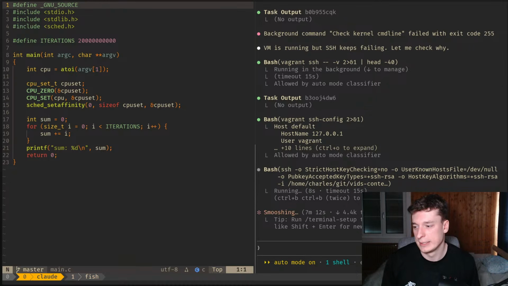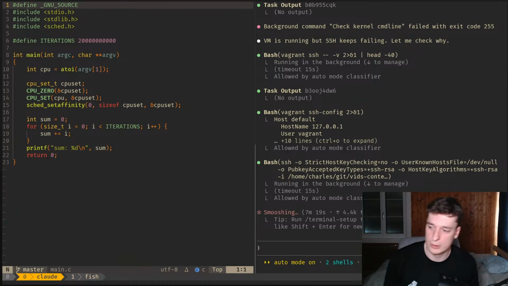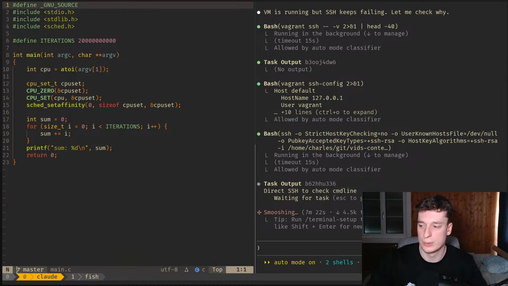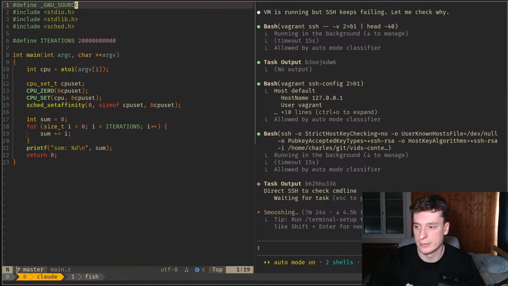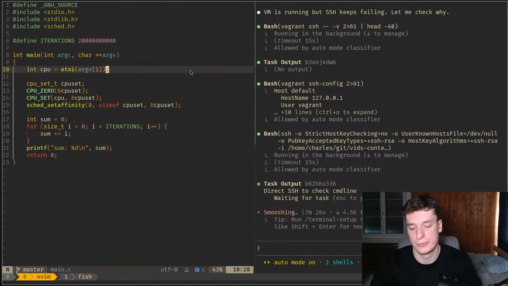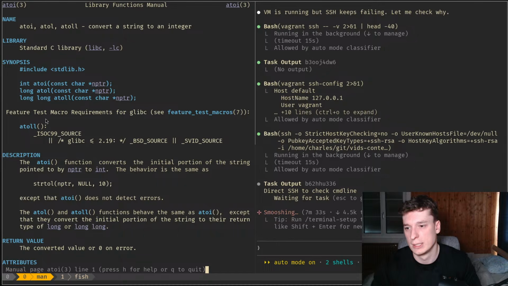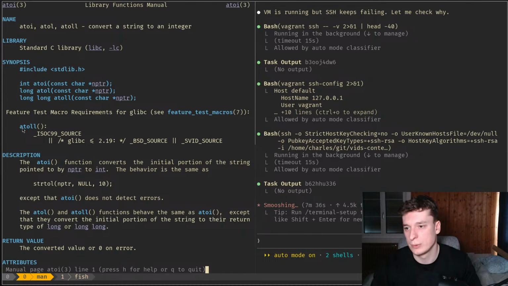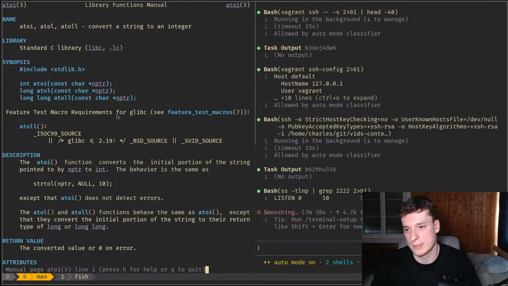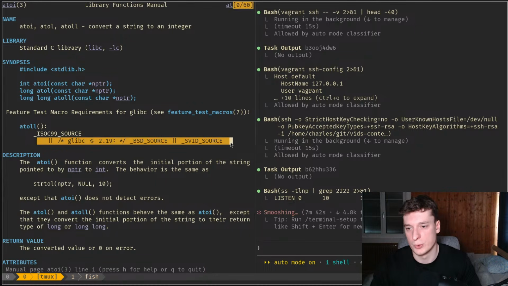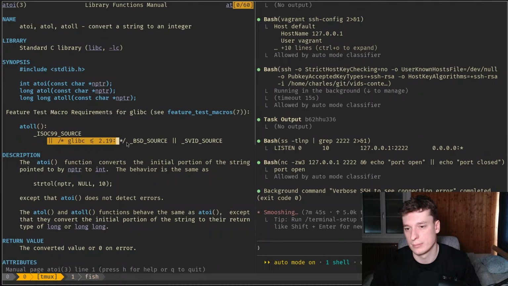Huh. Yeah, WSL should be just an Ubuntu VM, so I don't know. I'm not sure what you did there, but every time you use a function, unfortunately, you have to do man, for example, atoi, if I want to use the atoi function, and you have to check first of all the include, but then there is the feature test requirement. That means you should have one of those defined, or sometimes it's by default.